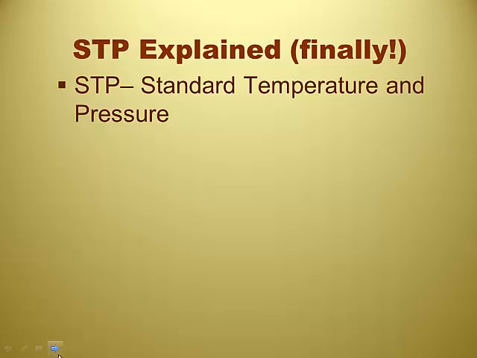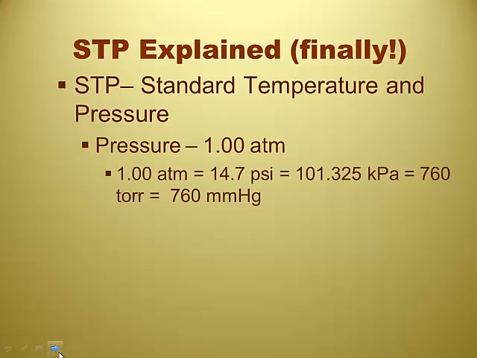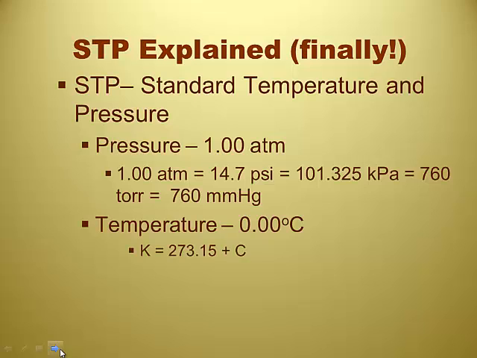So numerical values for temperature and pressure. Yeah, because we have to have a standard. The standard pressure is exactly 1 atmosphere, which makes it easy to memorize. You could also memorize 14.7 psi, 101.325 kilopascals, or 760 millimeters of mercury, but those are just conversions. The standard temperature is 0 degrees Celsius, which is 273 Kelvin. Anytime a problem says STP, you write down that pressure and that temperature.